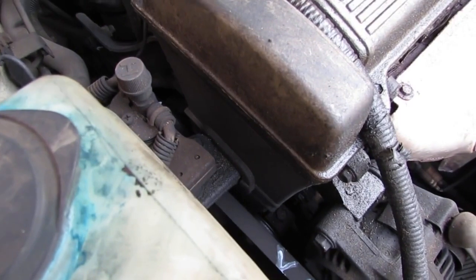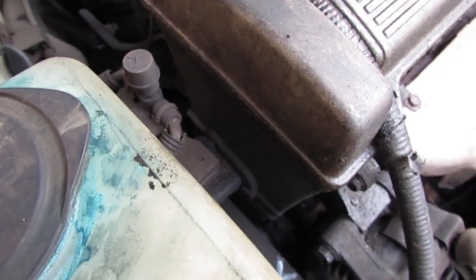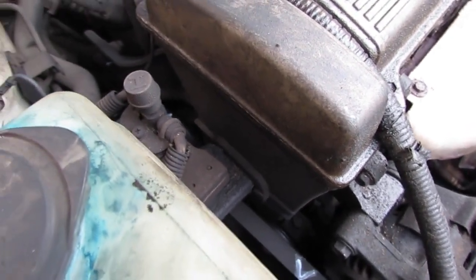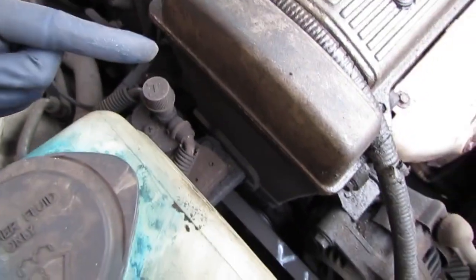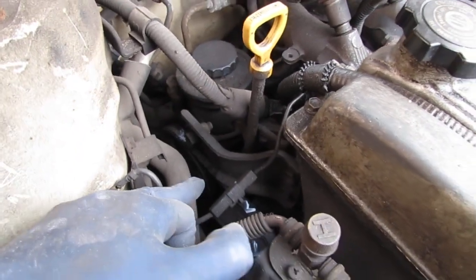I'll have the car turned on, and we're going to listen for when the car turns left or right on the steering wheel. You hear a squeaking sound come out, and there's a couple things that could be happening. One of three things, right? The belt itself is slipping. These belts are pretty old. They've never been replaced. You can see how old they are.